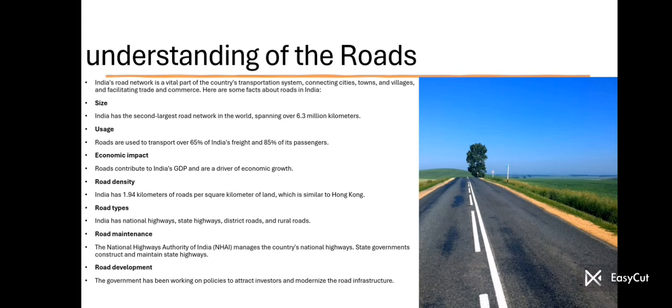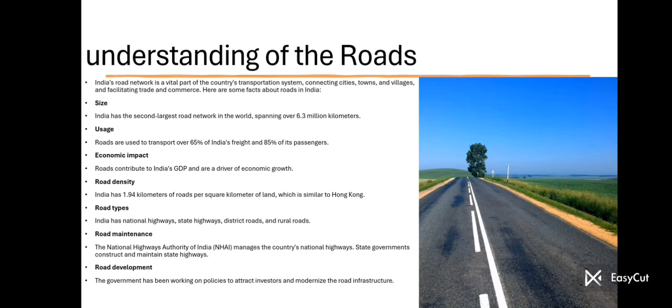Road types: India has several types of roads including national highways, state highways, district roads, village roads, border roads and international highways. These are the road types we have. The national highways and state highways are the fastest routes, while district roads, village roads and border roads are the slowest roads we have. Actually, about the national highways, these roads are built and maintained by the central government and are used for interstate transport. State highways are built and maintained by the state government and connect state capitals with district headquarters and other important towns.